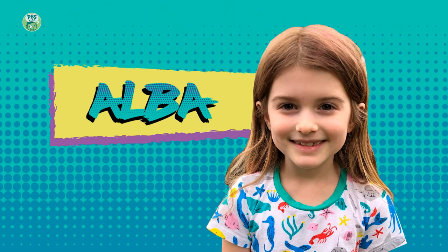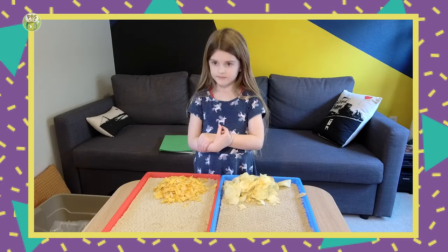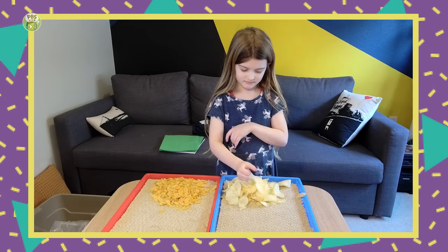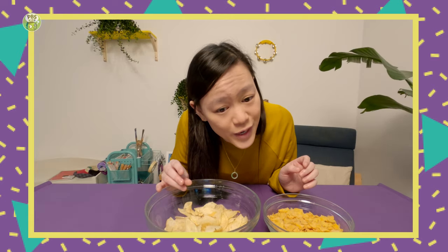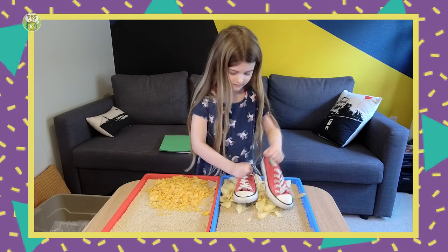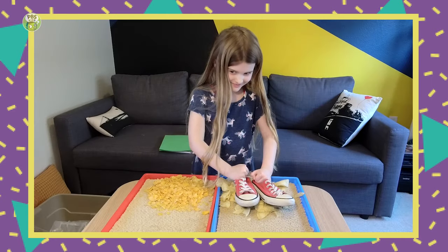Now back to Alba. So Alba, you've got two trays in front of you — one with cornflakes, one with potato chips. I want you to play with them and let me know which one, in your opinion, sounds more like walking through dry leaves. Does that sound like a dried leaf to you? Got to get a good listen to it. Let's try the potato chips and see if they sound any different or more or less like dried leaves. So we've used our hands. Do you have anything else there that you can use to make dry leaf sounds? I think the shoes and the potato chips sound the most like it. That's really cool. Sometimes sound engineers have to experiment a lot with different materials. I like the sound too. Don't eat them afterward, but it sounds delicious and crunchy.